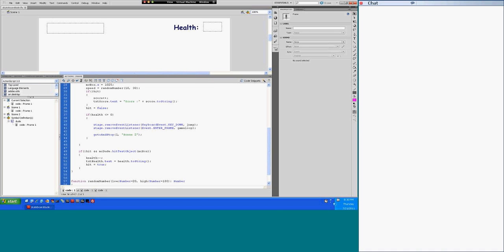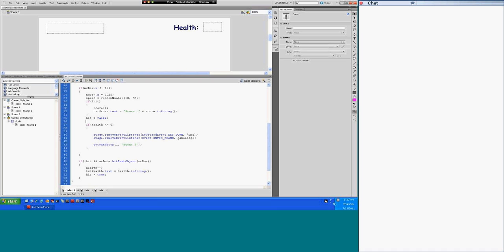So we're going to go to game scene 2, and over there let's go to our scene 2. You need to remove listeners. You can leave them on there, but they're gonna keep on going in the background in your stage, and you're gonna kill your processing power. So you remove the event listener for entering frame and the jump thing. If you don't need them, get rid of them. So let's just go to scene 2.